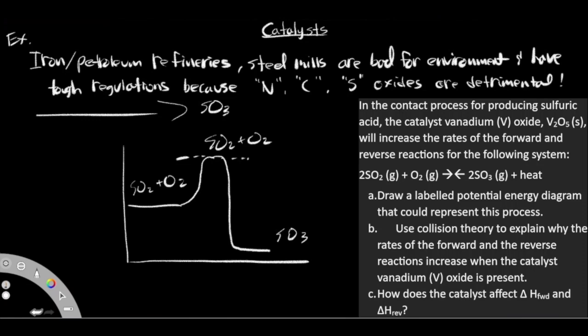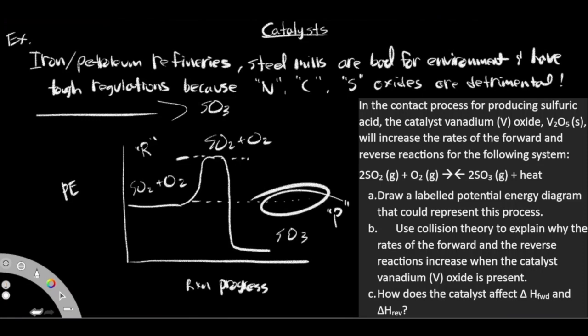This is a labeled potential energy diagram. We have your reactants over here, so this will be your R. This here will be your products. And then of course, the difference in potential energy, because potential energy is always on the y-axis, and then reaction progress is on the bottom. If you get the potential energy of the reactants right over here, and then the potential energy of the products, you find the difference between them. This is going to be your delta H, or your delta H of reaction, your enthalpy, your release of energy, change in energy. So this is pretty much A.